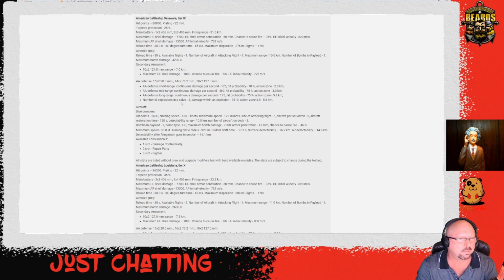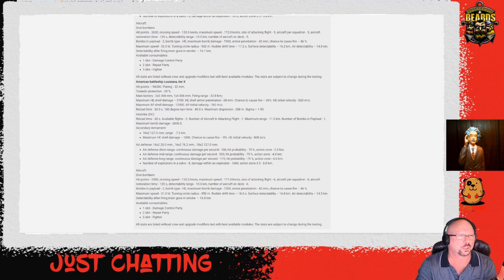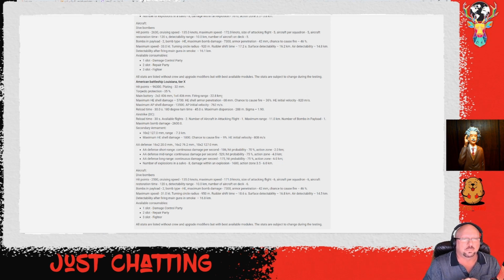We have 8 explosions still. And you also have a lot of your AA defense in the mid-range of a 4-kilometer range. So that's kind of interesting. What else? We have dive bombers. Again, 2,600 hit points, which is decent. Again, 5 aircraft with 2 HE bombs apiece. So you get 10 HE bombs.